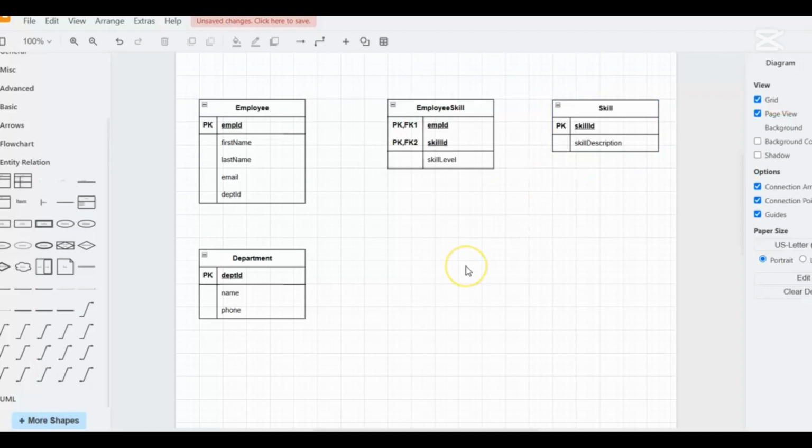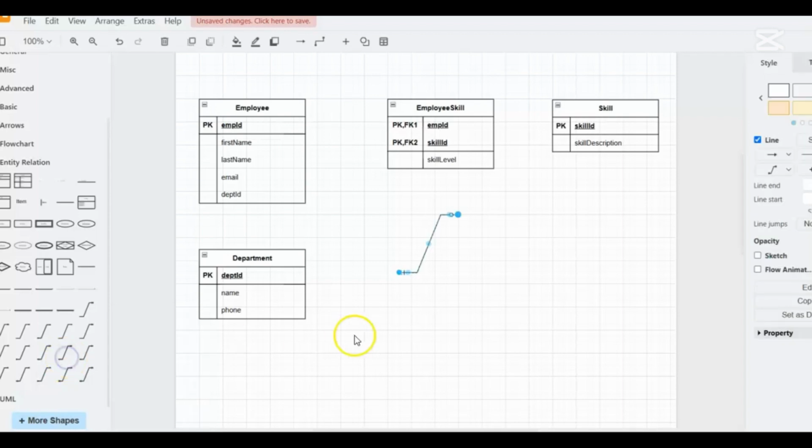Yep. Now that we have our tables in place, we now need to show the connection between the tables, assuming it has a one-to-many relationship between department and employee. That means one department can actually have many employees. So let us see the relationships there. You just need to check one mandatory to many. So let me use this. That means at least one department must have an employee.